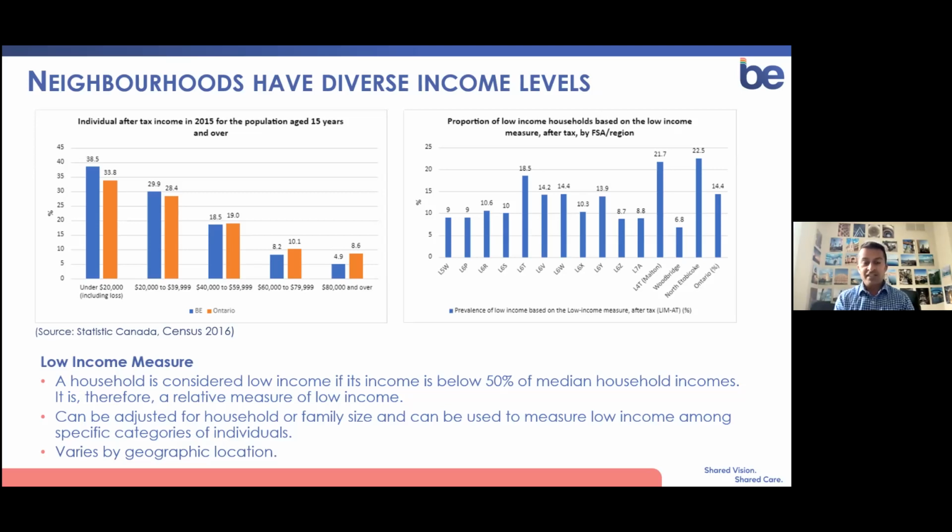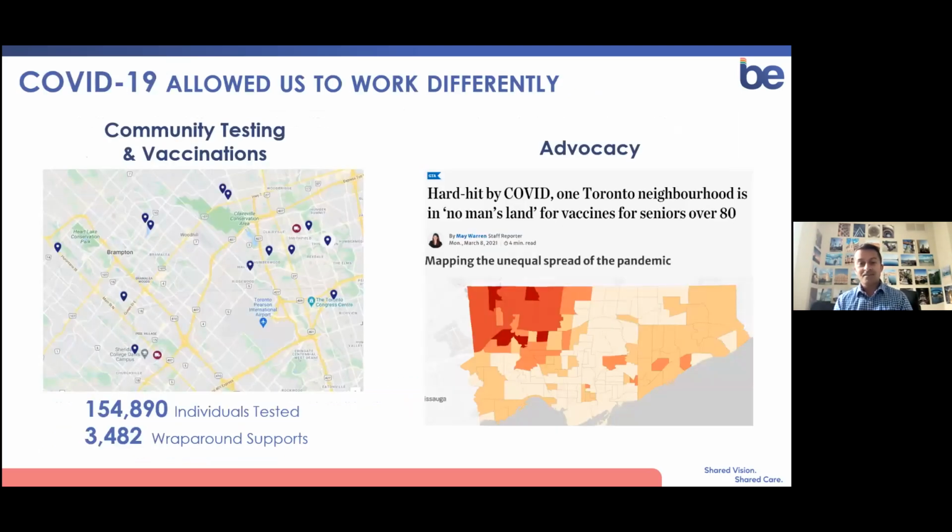I'll point this out because data is always interesting. One of these charts represents individual income, and the second one on the right is household income. And we're very mindful of the fact that households in our geography vary, especially by the number of people that are part of households, because of multi-generational or multi-family homes in various parts of the region. And so that context is important in all of the planning that we do. So I'm going to next turn it over to Salim, who's going to share some examples through COVID.